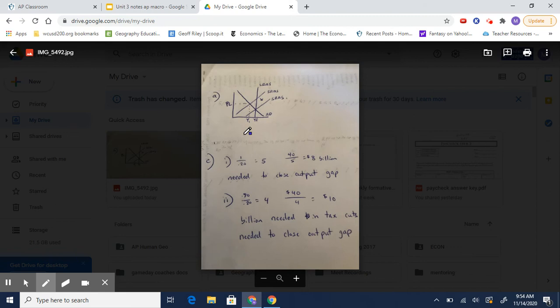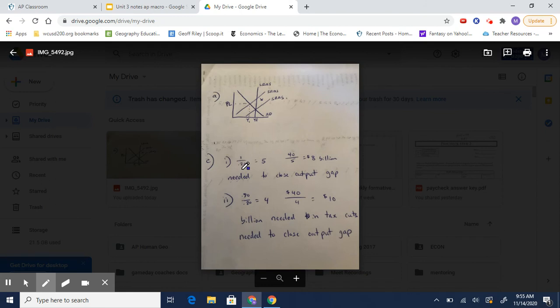So then what you had to do for, I think, B2 is you had to show the shift. So I did it right there. Short run aggregate supply to SRAS 1. Now you're back at full employment. And part C asks about multipliers. And it asks, if you had an output gap of $40 billion, and the government wanted to either cut taxes or increase spending to close that output gap, to get you back to full employment, what should the government do? Well, here's C1.